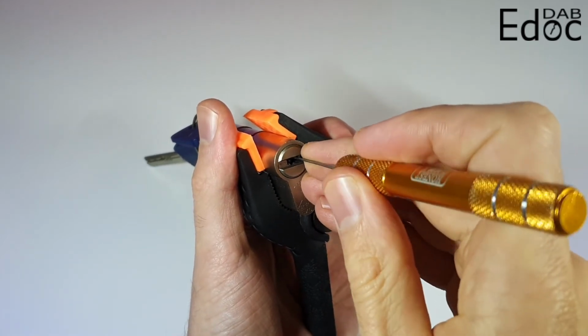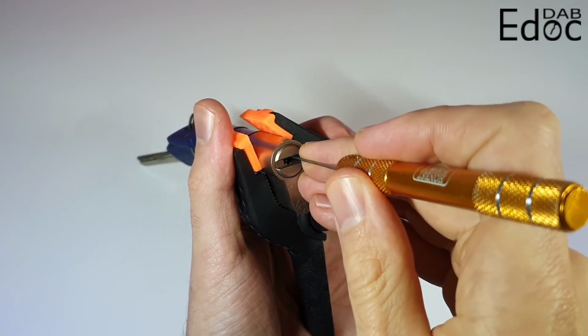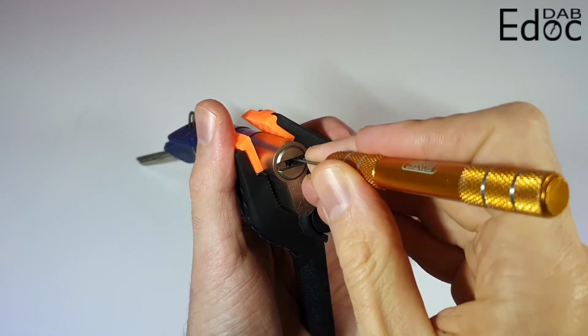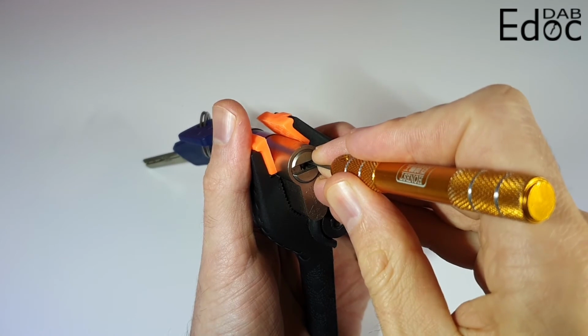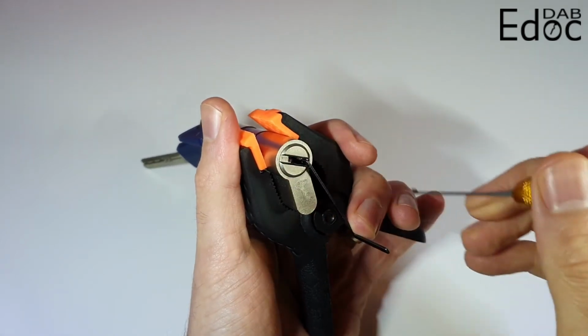And then 1 feels set. 2 doesn't counter rotate. 3, 4. Something in the back here. Yeah. Counter rotation. Not too much tension. Almost something. 1, and we're open.